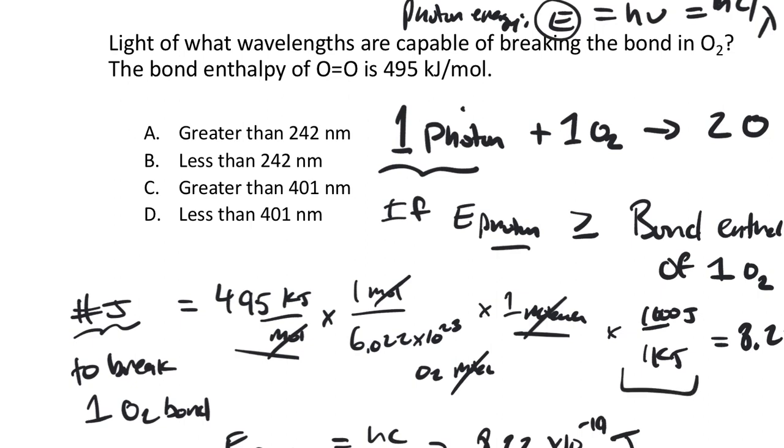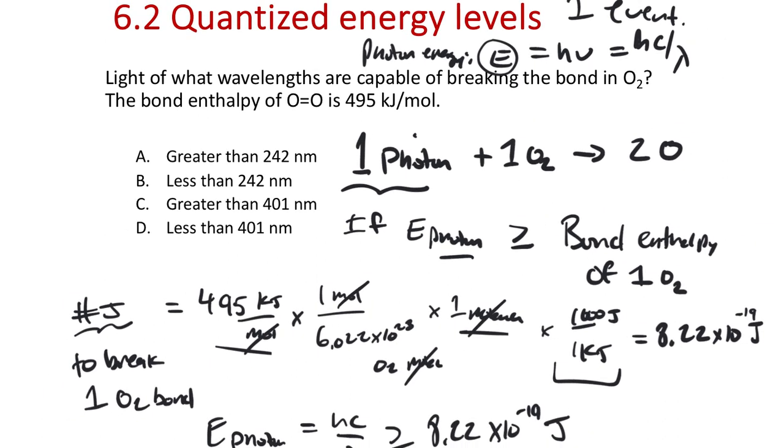We do the conversion over to joules because in the next step we're going to use Planck's constant, which is in units of joules times seconds. So the joule is a good unit to be in for the next step. And I think this was the very last thing we had done on Wednesday, calculating this value. So it takes 8.22 times 10 to the minus 19 joules to break one O2's bond. And so that's the amount of energy we want that photon to carry. We want the photon to have at least 8.22 times 10 to the minus 19 joules or more, then we should be able to cause the bond in O2 to break.